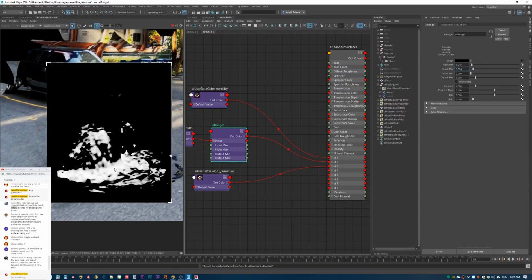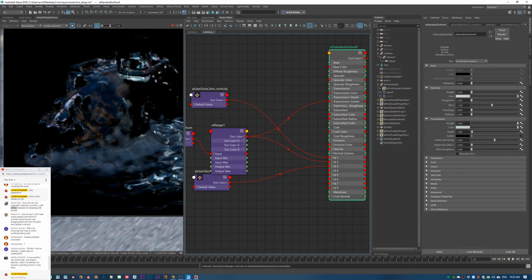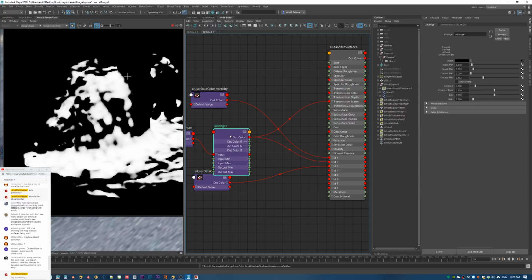So we can go higher. So this is a value of maybe 3. We can go even further, boost it up some more. So this goes now up to 7 or 8. So let's just connect the red channel. Oh, actually just connect it to the scatter directly. It's not output, so I'm just dragging it over to scatter. And now you can see on the churny parts, you get this murky water, right?